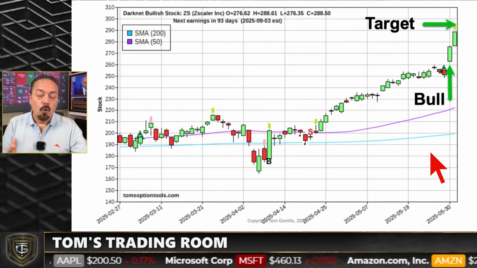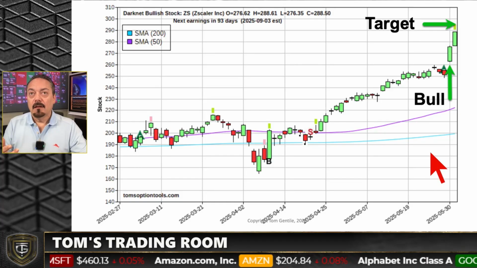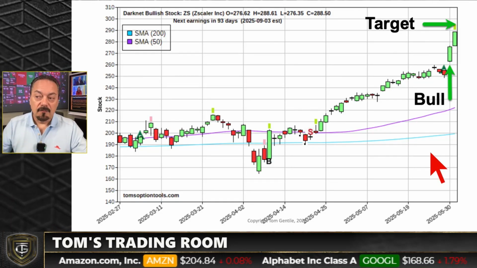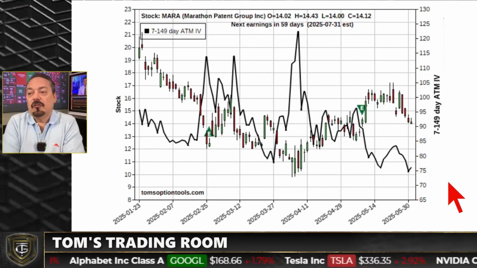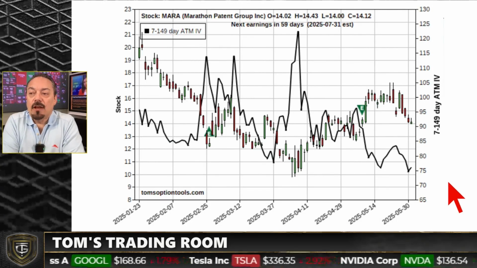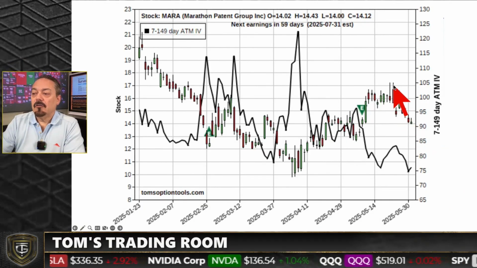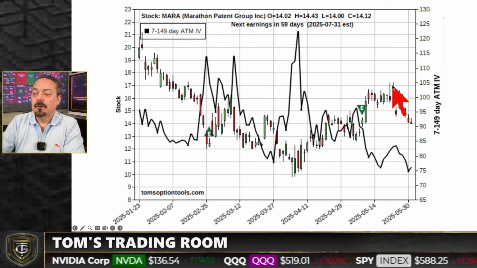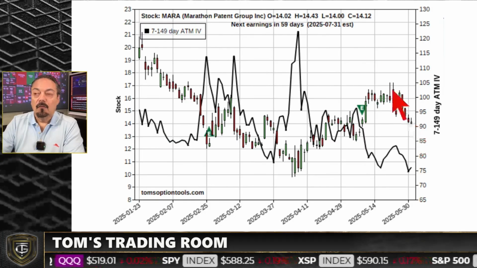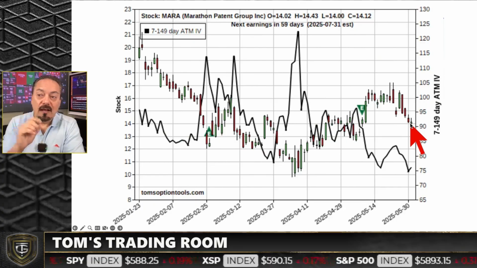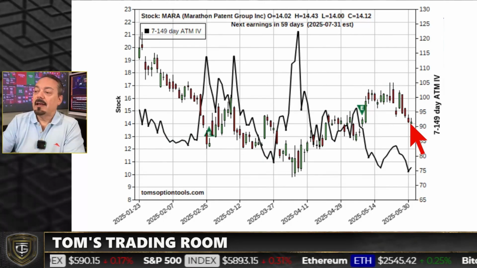But let's talk about one of the 4 other opportunities that are out there if you feel like this Bitcoin move is for real, which I believe it is. Look at Marathon Patent. We could have looked at MicroStrategy, but MicroStrategy is a multi-$100 stock. So just a week and a half ago, you had Marathon Patent sitting above 17. And then on Friday, it closes at 14. And today, I think it's down a little bit lower. It closed at 14.12 on Friday. We were trading in the low 14s coming into what I'm showing you right now.